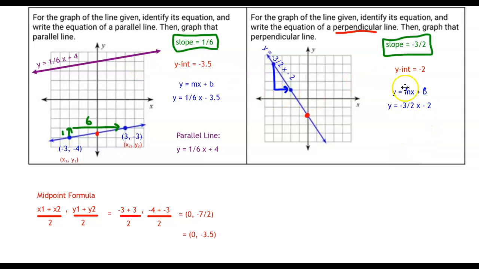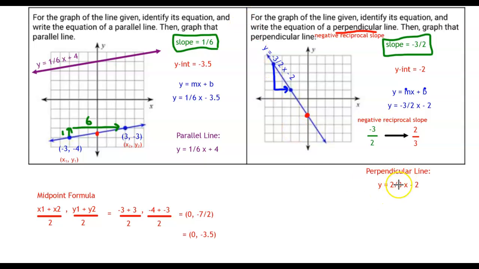Why not? All right, so now I need to change this negative 3/2 slope into a perpendicular slope, which means I need negative reciprocals. So I'll take my given slope, which is negative 3/2, and I'll turn it into its negative reciprocal by doing two things. I'll change the sign from negative to positive, and I'll change the orientation of the numerator and the denominator backwards. So my 3 goes to the bottom, my 2 goes to the top. This makes a negative reciprocal slope, which means this slope represents a line that is perpendicular to this slope's line. Now all I have to do is append a y-intercept to this and graph it, and I'm all done.